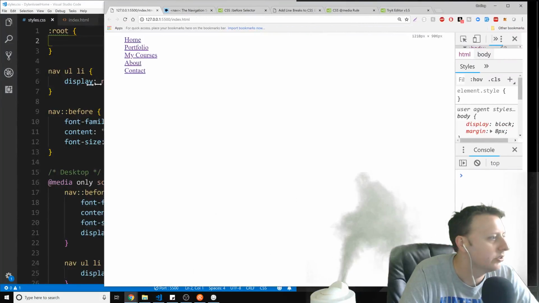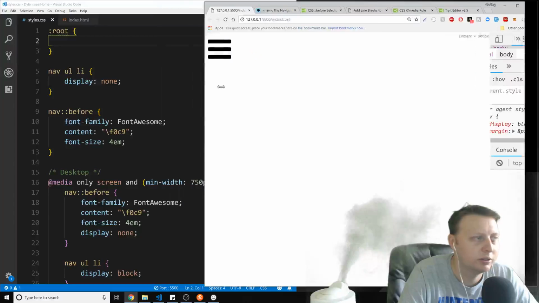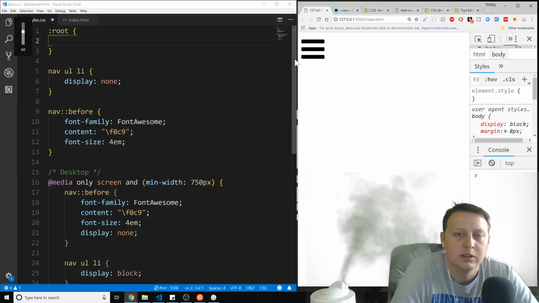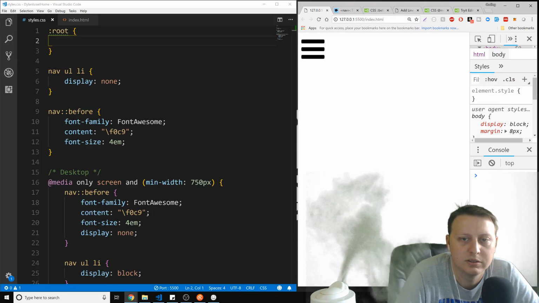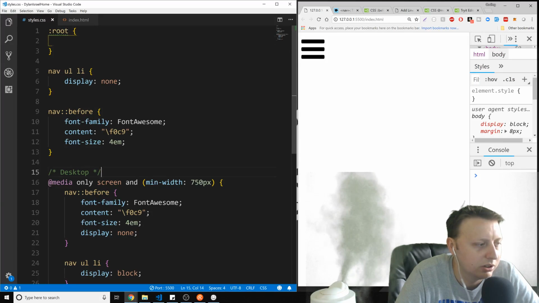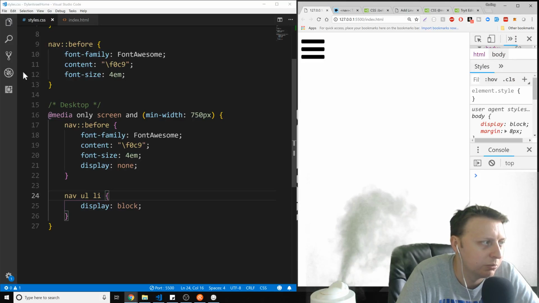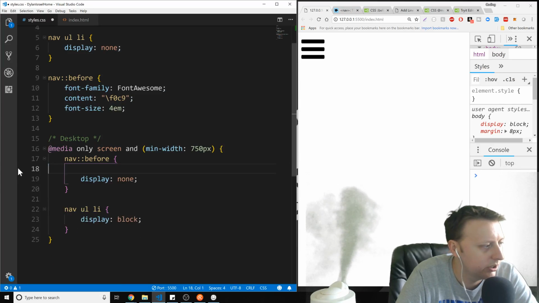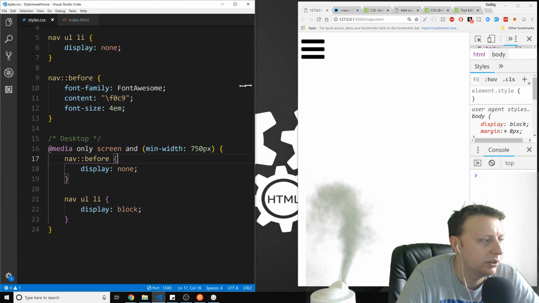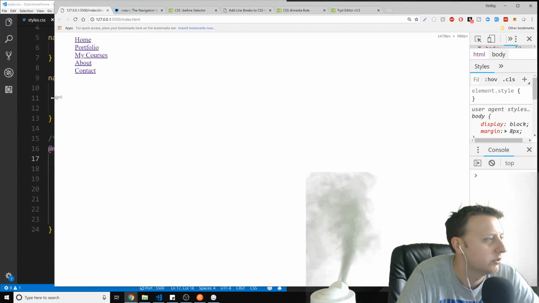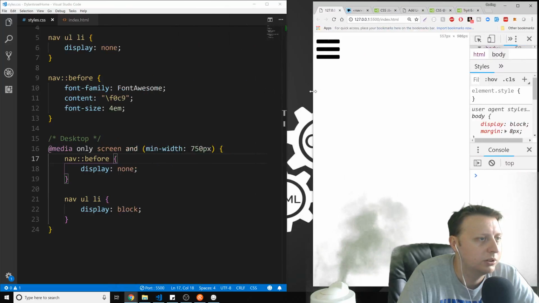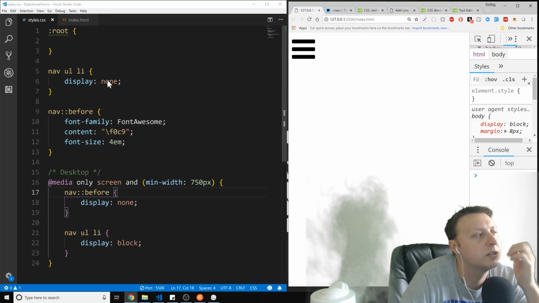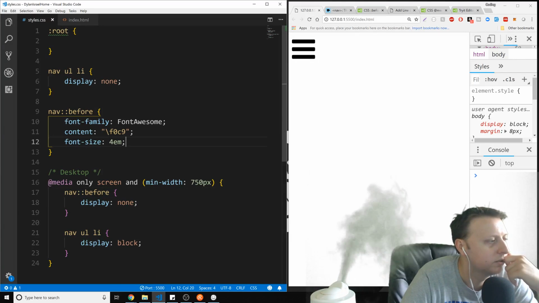Excellent. So now you'll see we have a menu showing up depending on what size it is. Cool. And we've taken a mobile first approach to it. We can actually get rid of that because we don't care about that in our... Cool. All right. So now what we want to do is on click.